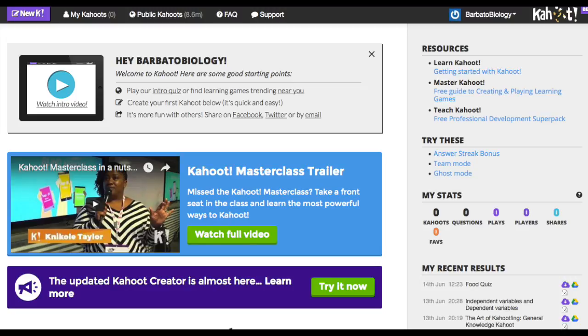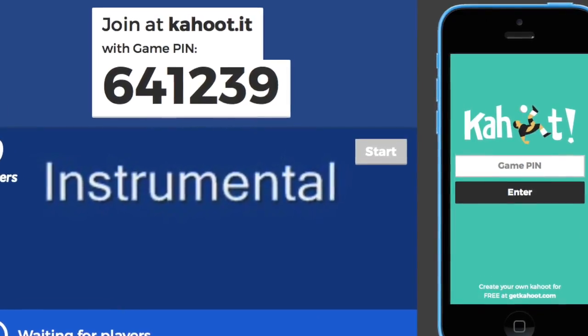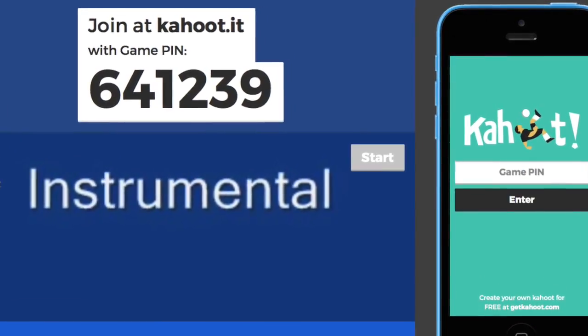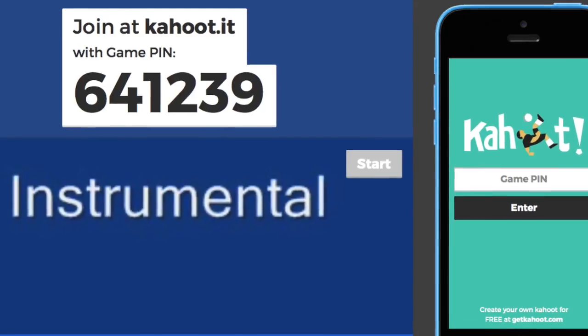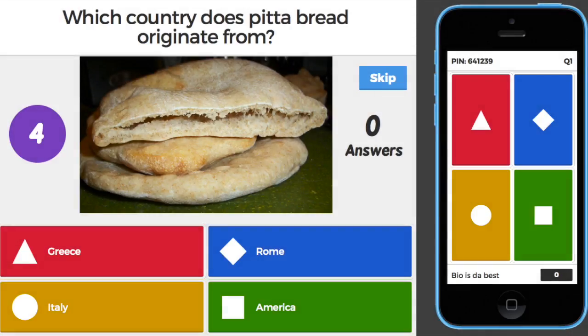When you create your own Kahoot, you are able to add images, video, and music that also keeps your audience's attention. The teacher pulls up the assessment on their computer, and the students will join the group by entering in a special code on their individual device. They all read the question on the overhead projector screen and then answer with their device. When everyone has answered, they can then see the correct answer and a graph of how everyone else answered.